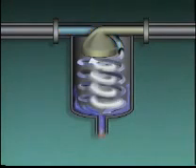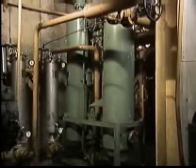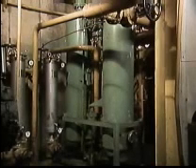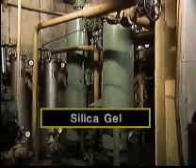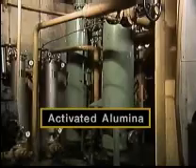The gas enters the collector and leaves through the gas outlet. Another auxiliary device that may be used along with a demister when extremely dry gas is required is a desiccant dryer. A desiccant dryer uses chemicals called desiccants to remove moisture from compressed gas. Two commonly used desiccants are silica gel and activated alumina.